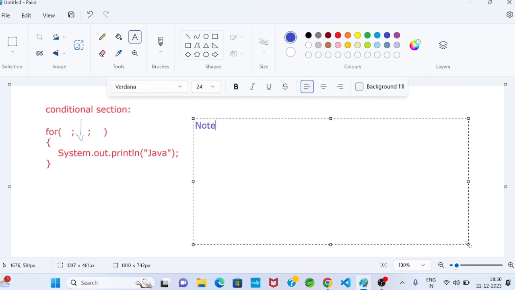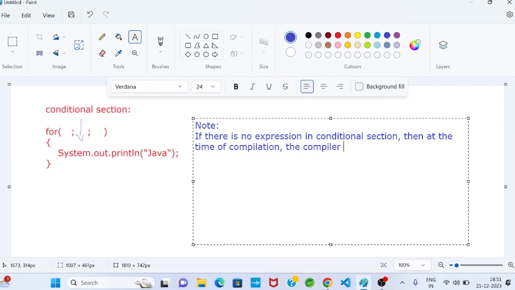You remember, if there is no expression in the conditional section, then at the time of compilation, the compiler provides a default boolean value.